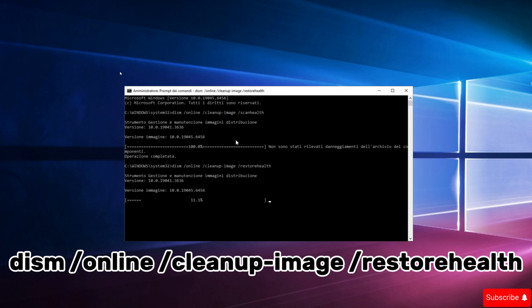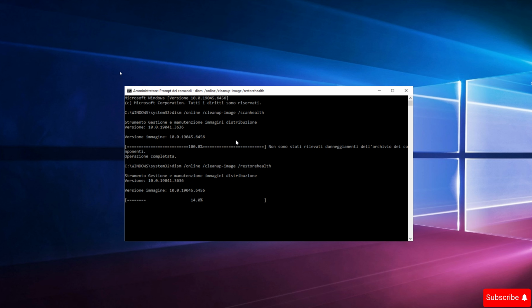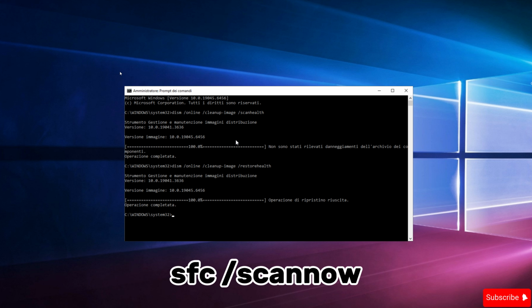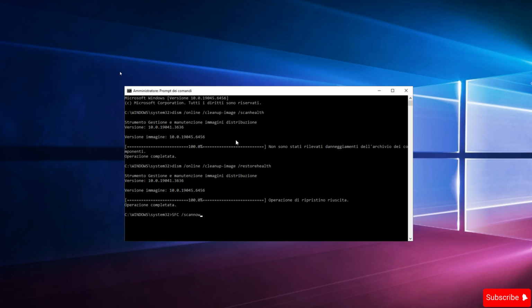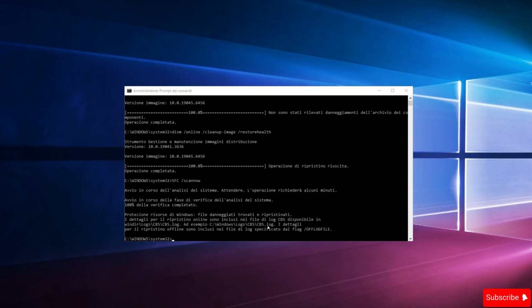But once it's done, there's just one final command left to run. Type the third command you see on the screen and press enter. This last step will finalize the process and ensure that all the changes we made are fully applied to your system. When it's finished, go ahead and restart your computer to make sure everything takes effect properly. At this point, your PC should be running much smoother than before.